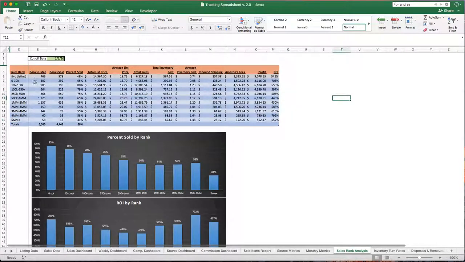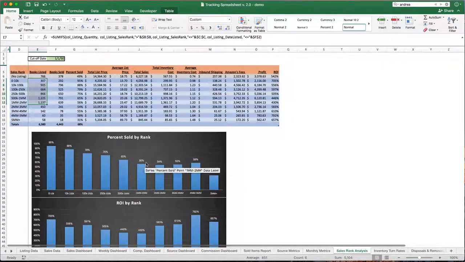Now, we can look at the books listed in each of these ranges, as well as the books sold and the percent sold, and you can see a nice little graph showing that. And this is, as you would expect for the most part, a little bit weird data here at the end, but books that have really great ranks when you listed them, and again, this is an average rank, it's just the rank at the time that you presumably bought the book or listed it. We've sold most of our books that have a great rank, and that's to be expected. These books have a lot of demand. They should be selling, and as you go up higher in rank, you should be selling fewer and fewer books.